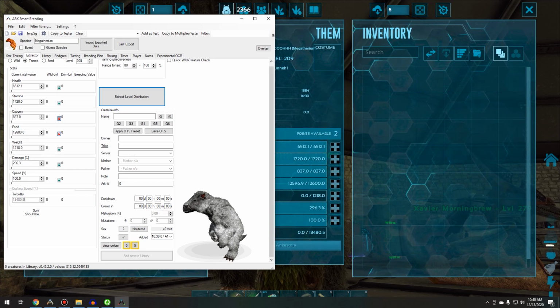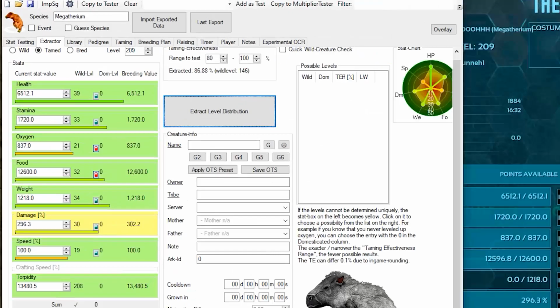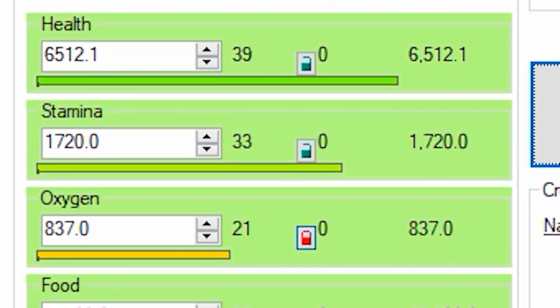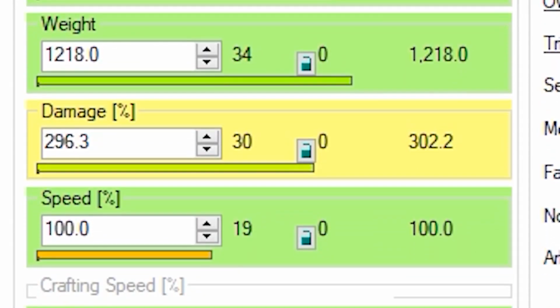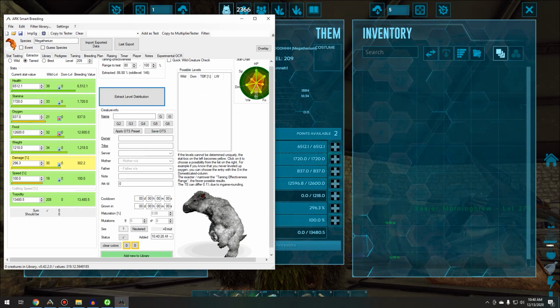So provided I put this in correctly, I'm just going to double check real fast. Yep, if we do extract level distribution, boom. Wow. So she has 39 points into health, 33 in stamina, 21 in oxygen, 32 in food, 34 in weight, 30 in damage, 19 in speed. So she is actually a really good Megatherium. She put a lot of points into health.